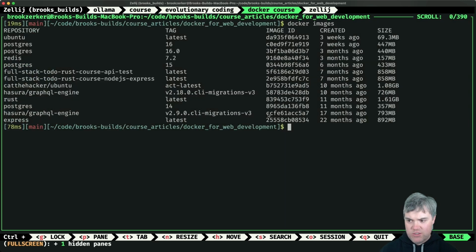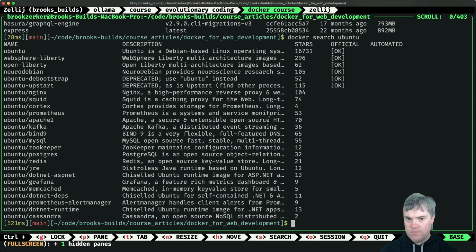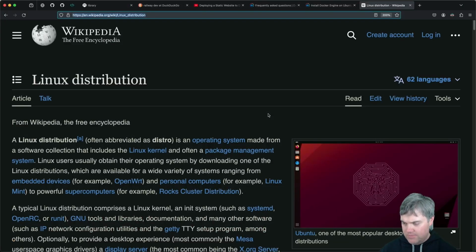Can we get that with search? No, I can see that it's official, but I can't see who maintains it. We have to get that through Docker Hub.